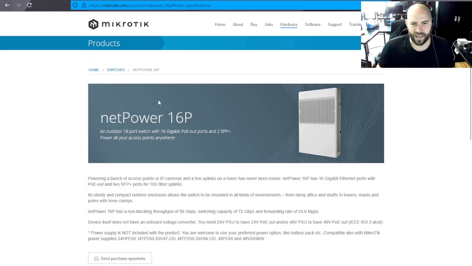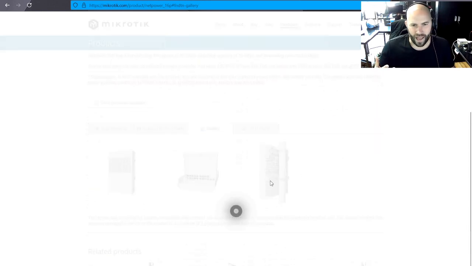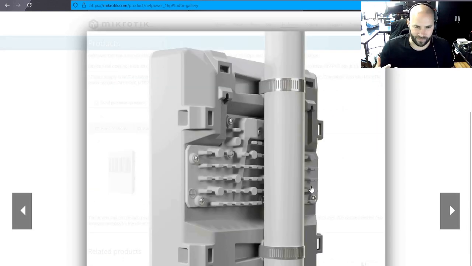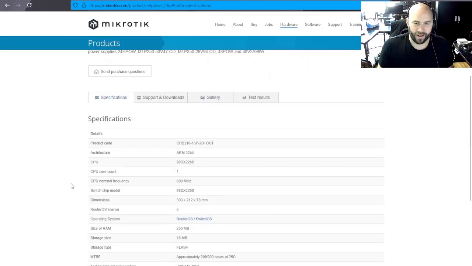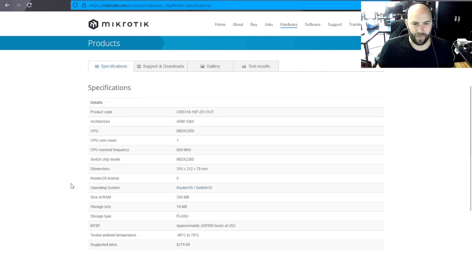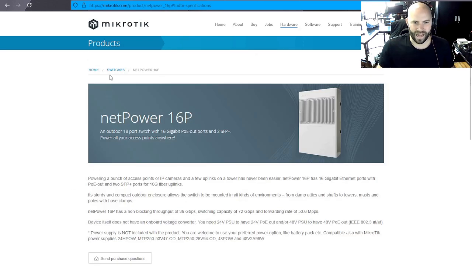And what was interesting is, at least when I saw it, I thought, well, the NetPower looks like the big brother of the PowerBox Pro. They're both outdoor rated. They both support PoE out. They both support DC in. It just seems like the PowerBox Pro, but bigger. But then on the MikroTik website, the PowerBox Pro was still being classified as a router, and the NetPower 16 was classified as a switch.